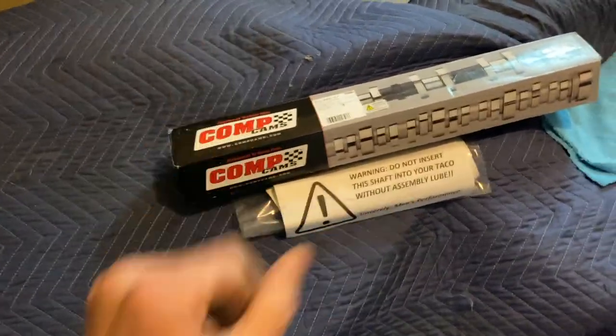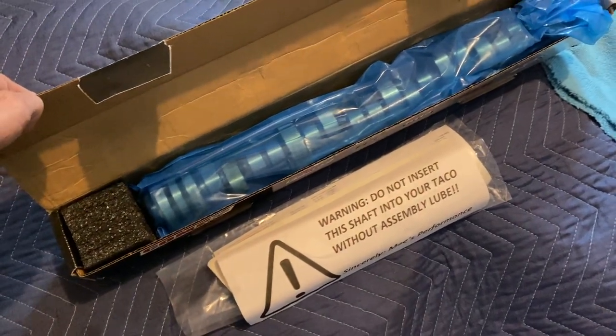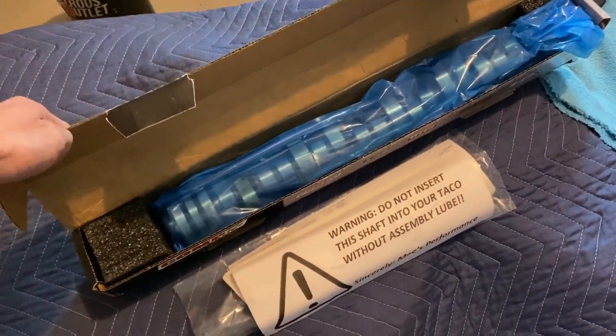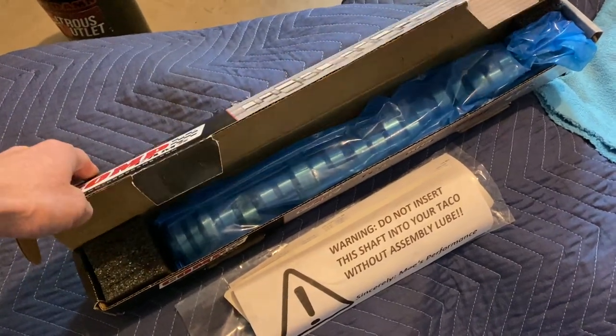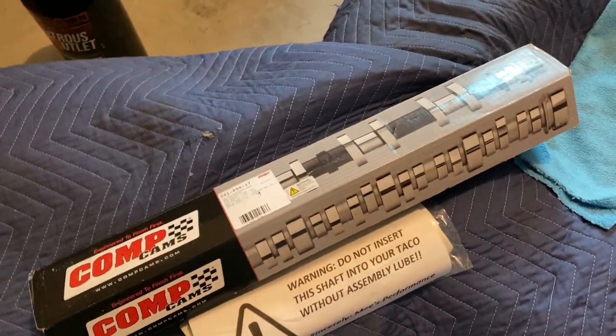Future mods, all right. I want to put this cam in. I don't have all the parts yet, that's why it's not in. And I'm not in a hurry. The truck's plenty fast, plenty powerful. I still can get more out of the truck as is without putting this in.